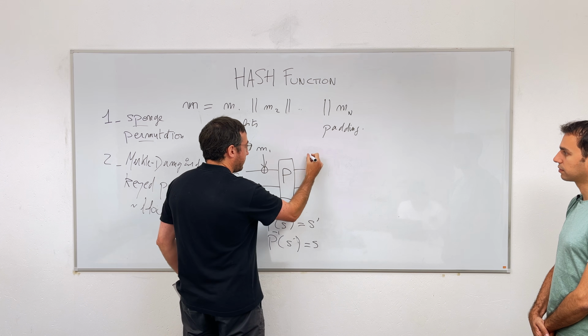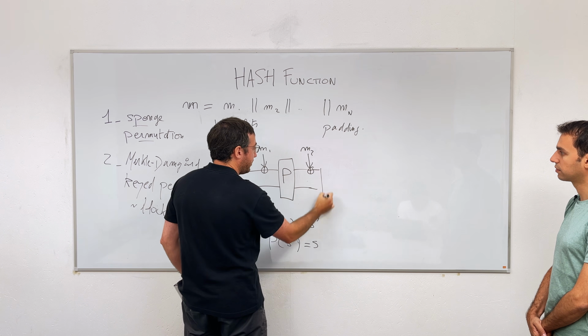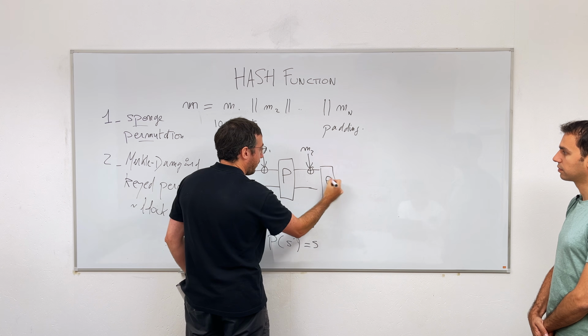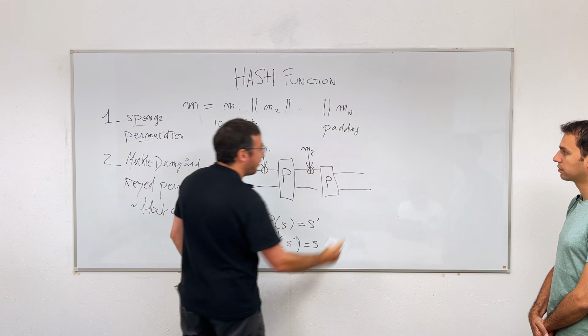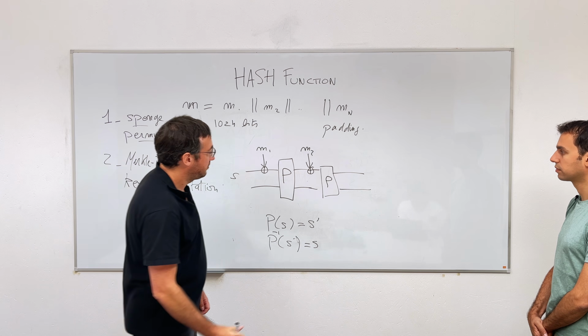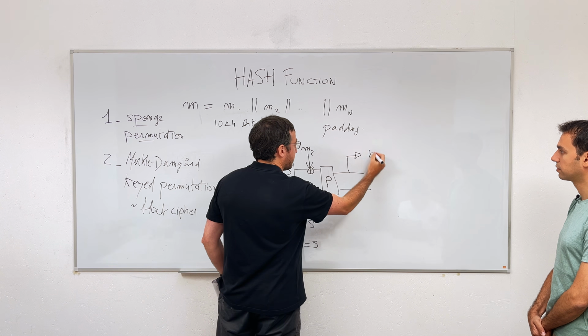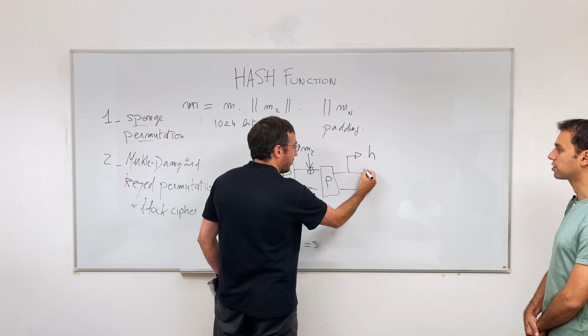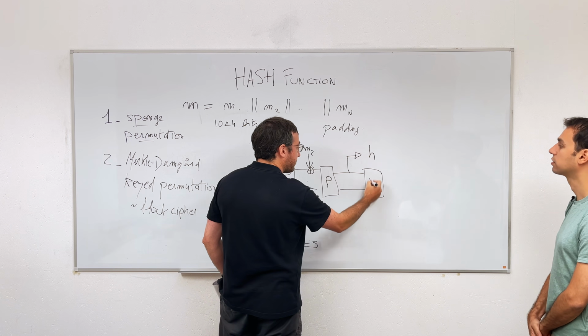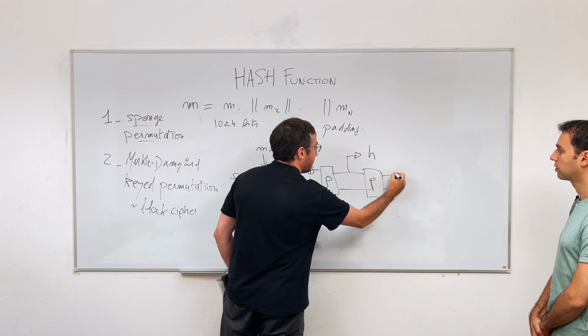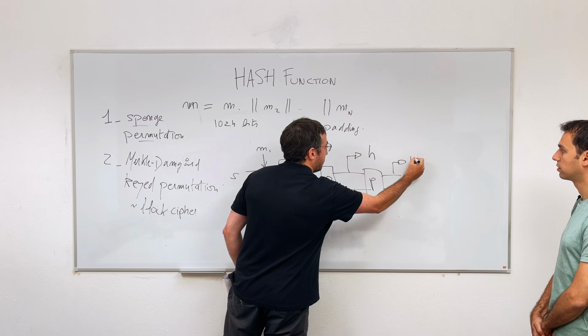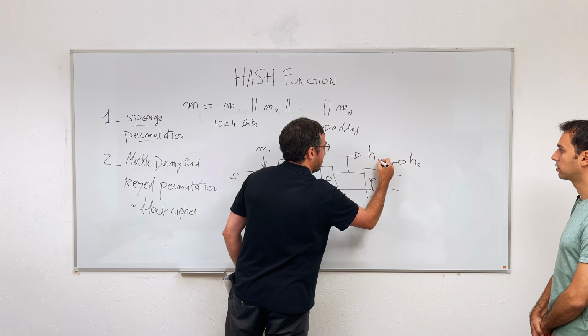And then you XOR another message block, a different one, and you permute again. And when you want an output value, well, you extract that value, and it becomes your hash. So extract just means reading this wire? Exactly, just reading this. And if you want more, you can have H2, whatever.